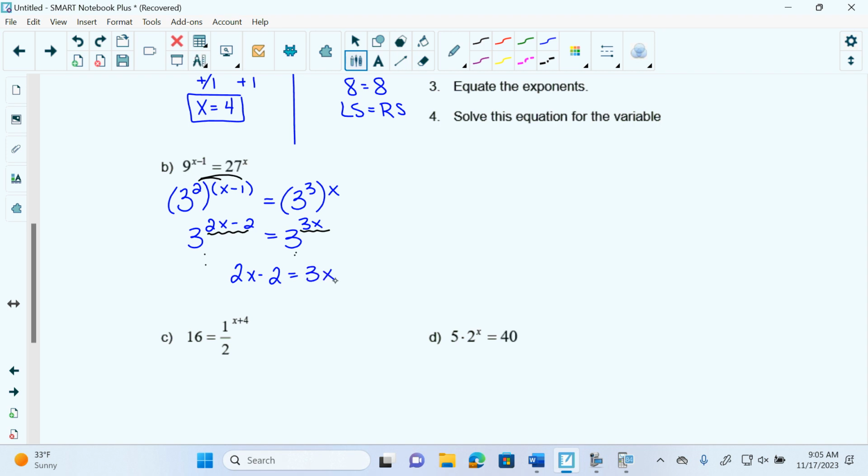If I have an x on one side and an x on the other, I'd get them together. That's my first step. So I subtract 2x, and I get negative 2 equals x. And then I'm proud because it's correct. Halted there for a second. Now, do I move on and just hope for the best, or do I check it? You check that. Check it.